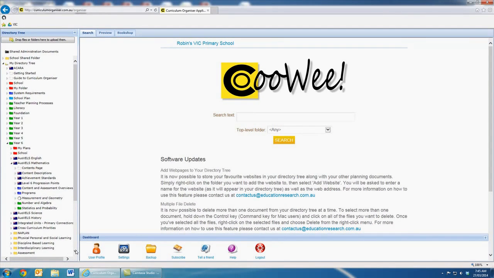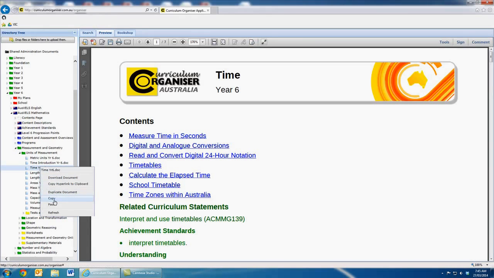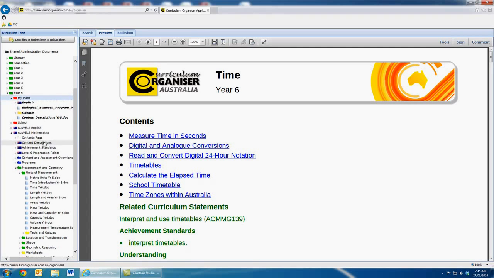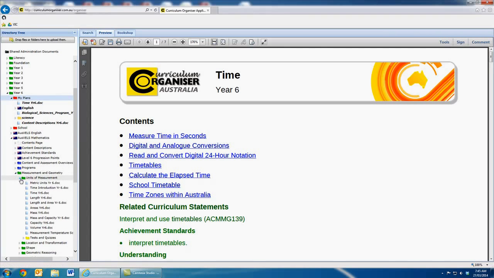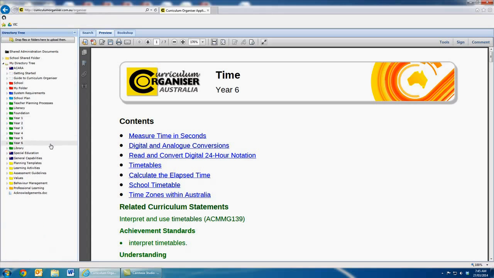The teaching units meet the requirements of all of the Australian curriculum codes, and so the teacher can merely sample these materials, copy the materials, paste them into their My Plans to then assemble them and then create their own folders to be able to organise that material. We can follow a subject organisation, or we can use an integrated inquiry approach, or we can do a blend of the two.